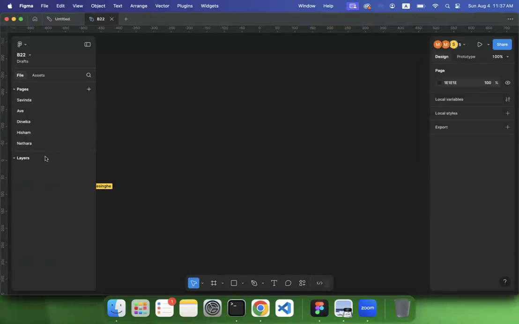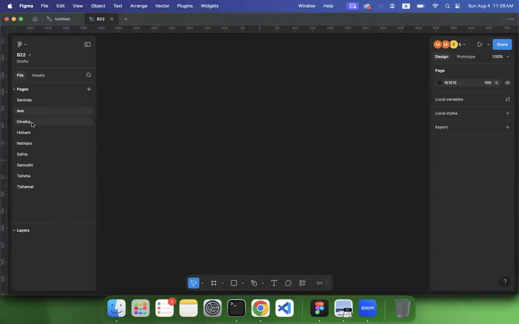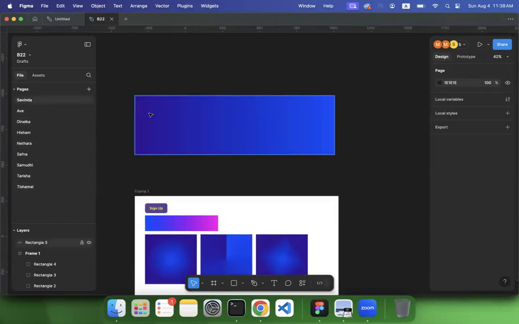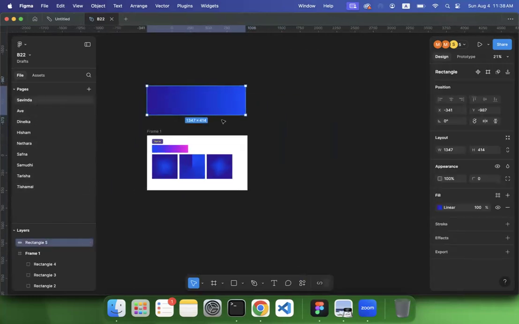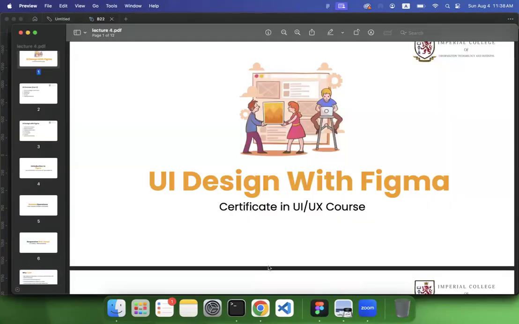So these are the pages that I have created for everyone. When you do designs in the classroom, I ask you to do exercises or anything, please make sure to open your page from here and do designs in that particular page. So it will be easier for everyone. I will do my designs in the first board. Let me know if you have any difficulties joining the Figma.